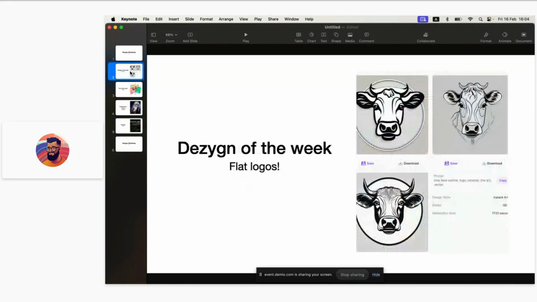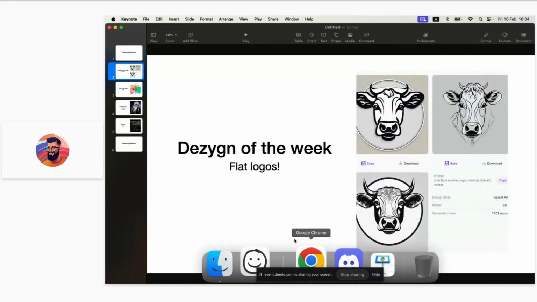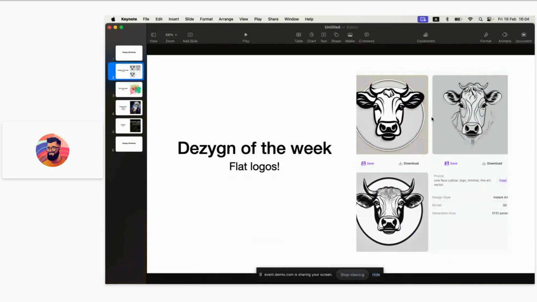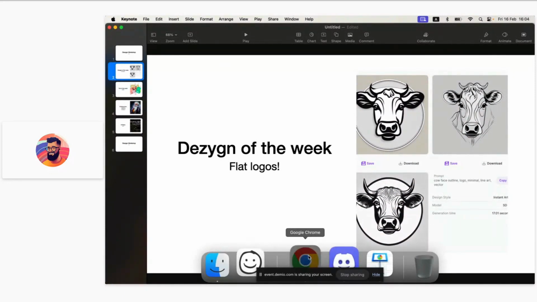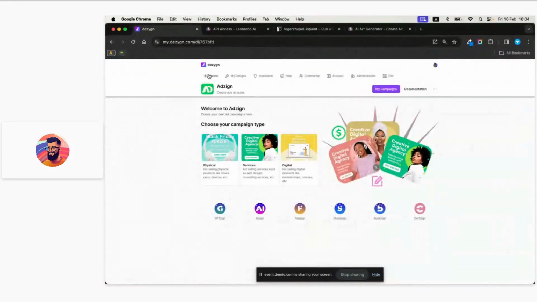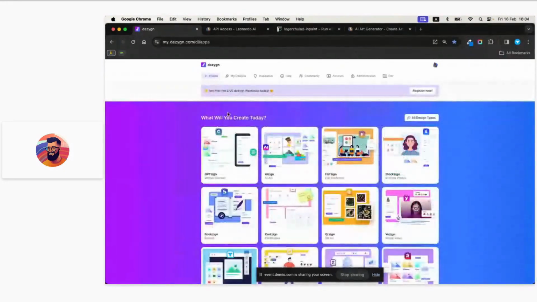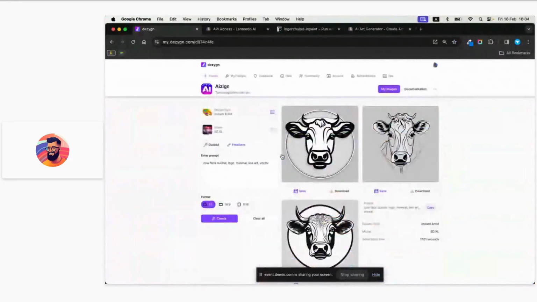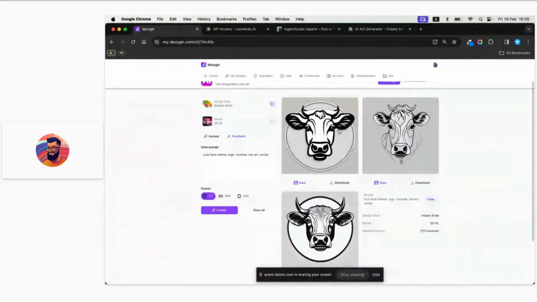Okay, so let's start with the design of the week. Flat logo. A flat logo is essentially a logo that looks flat, so it doesn't look like 3D. And this is a trend in logo design because these logos tend to be simpler.